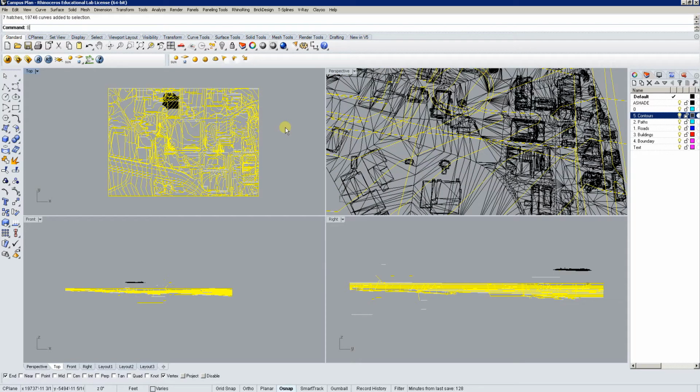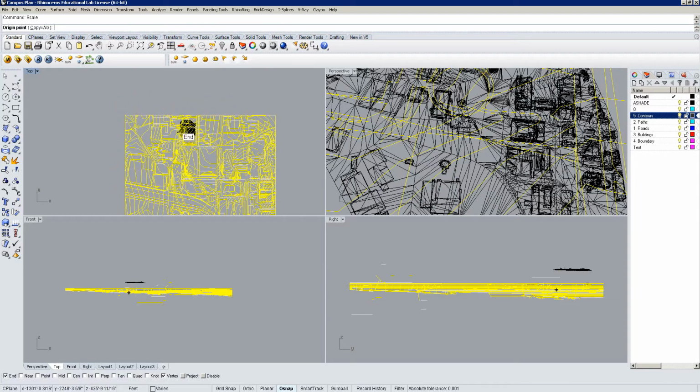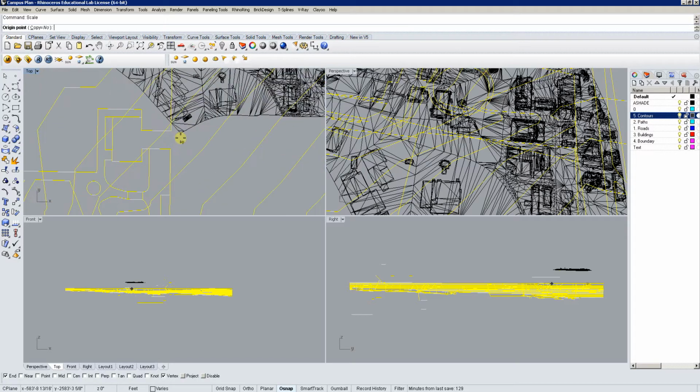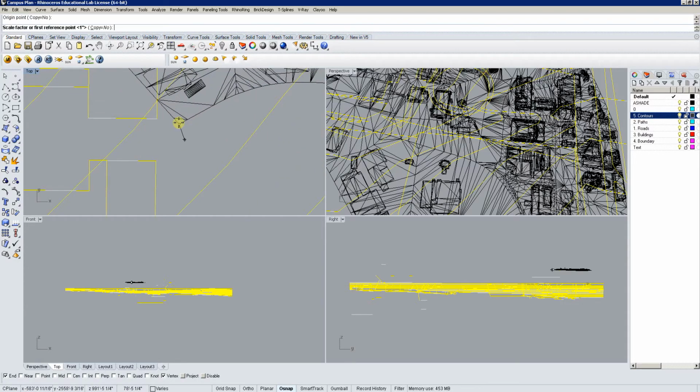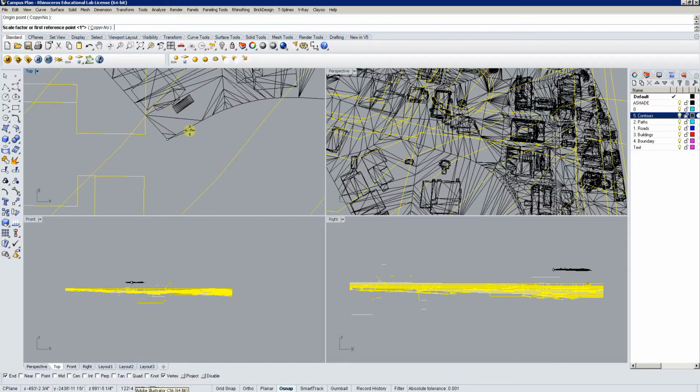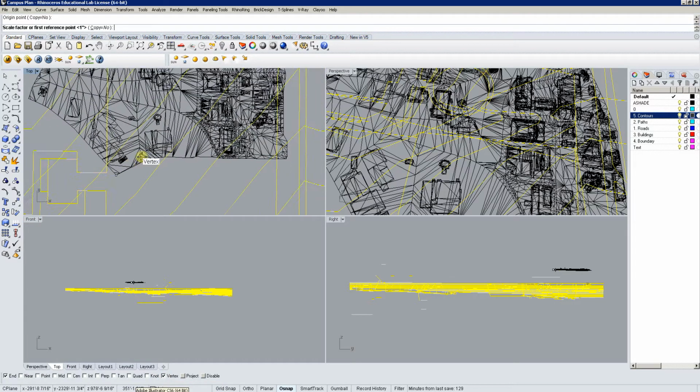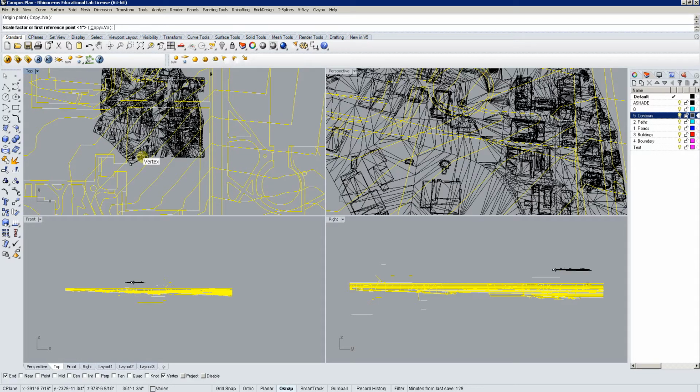And then scale. I'm just going to guess that this is 12, which is 0.083. I'm going to go ahead and set a reference point just here as a corner on that vertex. And since we are working with meshes, you will have to snap using vertex down here to be able to do any movements on that mesh. Endpoint I don't think will work, so that's my first point, and then I'll just say my scale factor is 0.0833.